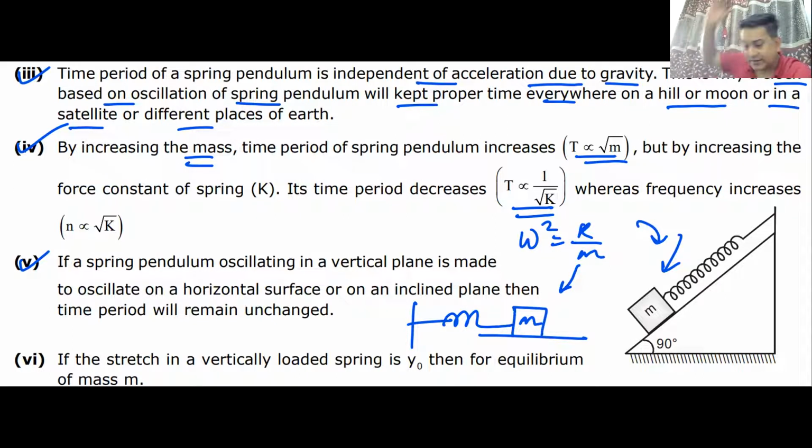Can I have some raised hands that we understand this? Yes, sir. The only thing that will be different in all the cases will be the position of equilibrium, that we will discuss in the next slide. I'll give you a minute to note down these points first, and I'll be back in a minute.